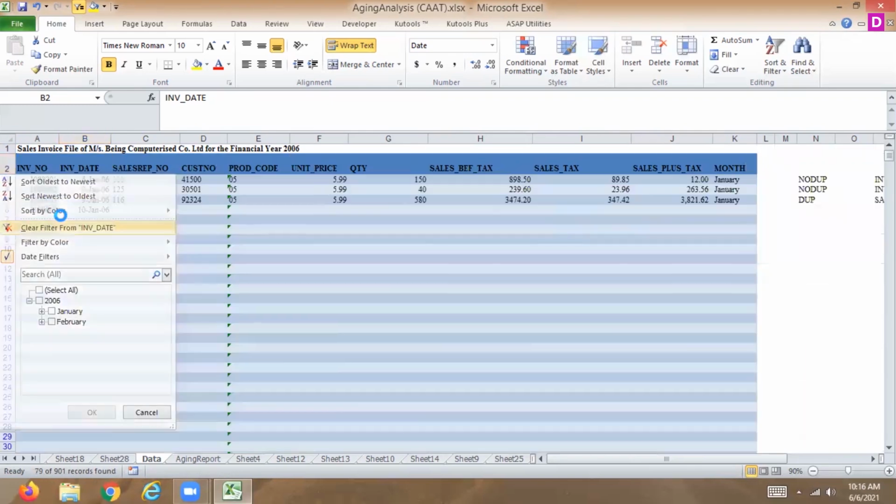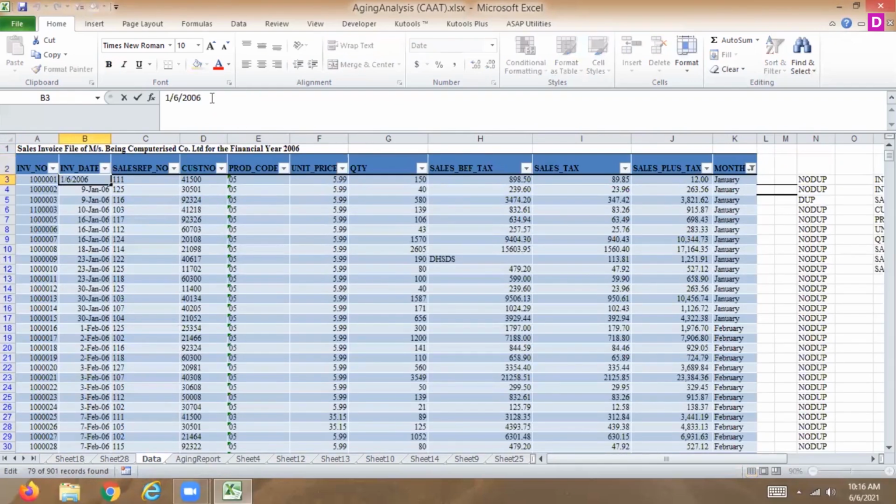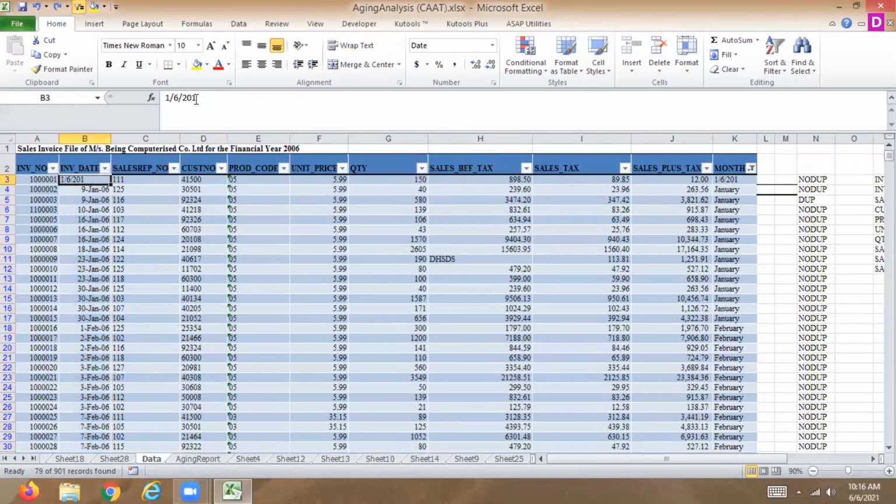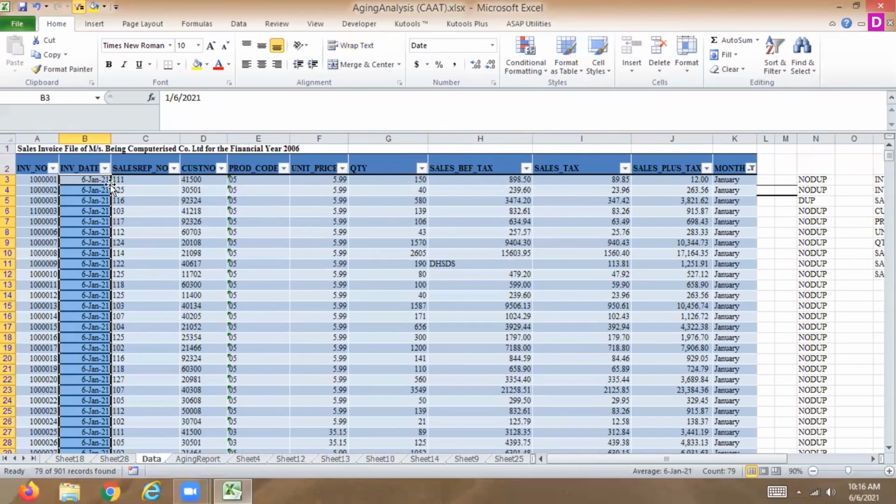For example, clear formatting. If the date is changed, 2006 dot 2006, this is 2020, and now the date value is changed. Sorry, this date is 2020. For example, 6 Jan 2021. Now the date format is the same, and you can change the date format. You can easily find this value on the basis of the next quarter value.